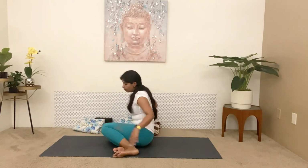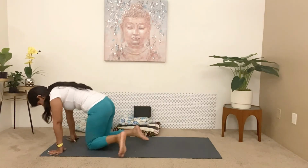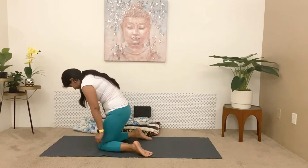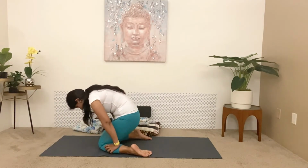So I'm doing the Supta Virasan without support, but you can use support the way we used in Supta Baddha Konasana. Again, make the stairs with your support. Use a support for your head, and this is good for your back. So again, to go in Supta Virasan, first kneel down, knees together, feet apart. Then bring your thumbs to bring your calf away and sit back.